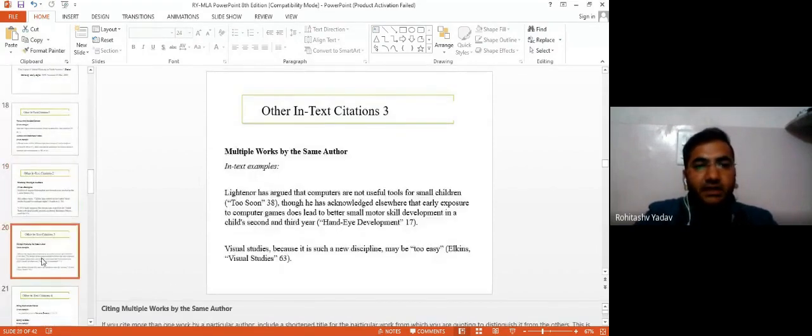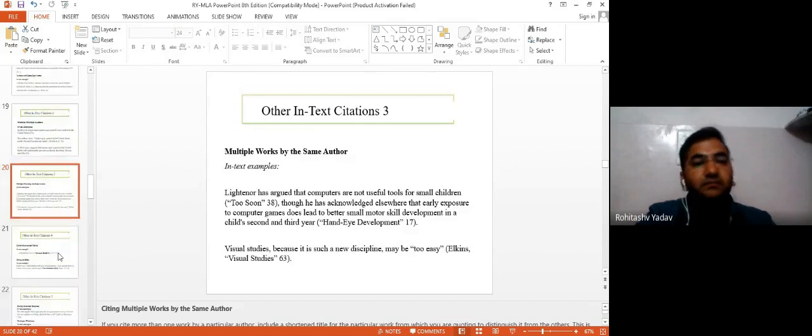The next one is when somebody has to use multiple works by the same author. In that particular case, suppose somebody is taking three novels by Margaret Atwood, then somebody has to take that author's novel in particular in the parenthesis and then the page number. So you have to directly go to the author's work, and then that can be mentioned in the parenthesis with the page number. This is how one can go for in-text citations.